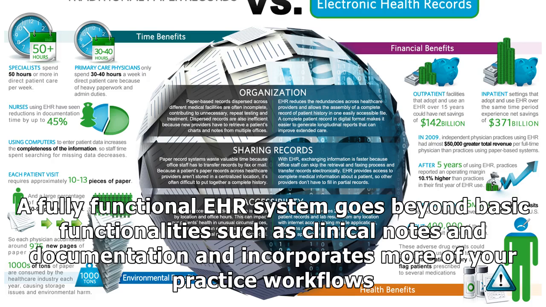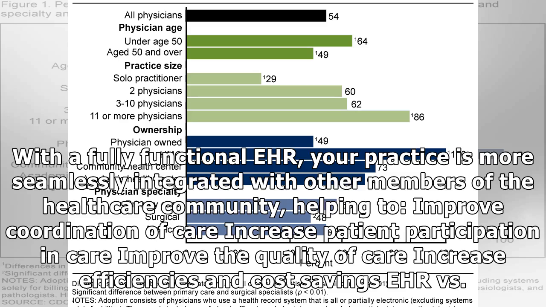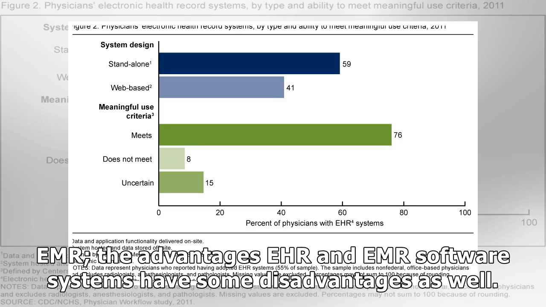A fully functional EHR system goes beyond basic functionalities such as clinical notes and documentation and incorporates more of your practice workflows. With a fully functional EHR, your practice is more seamlessly integrated with other members of the healthcare community, helping to improve coordination of care, increase patient participation in care, improve the quality of care, and increase efficiencies and cost savings. EHR versus EMR: the advantages.